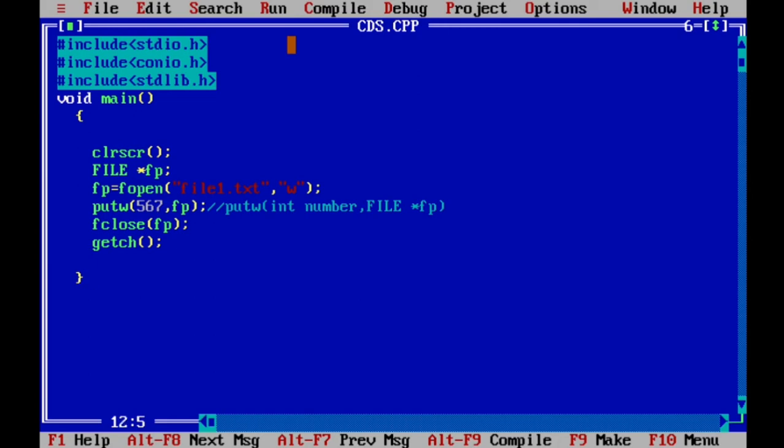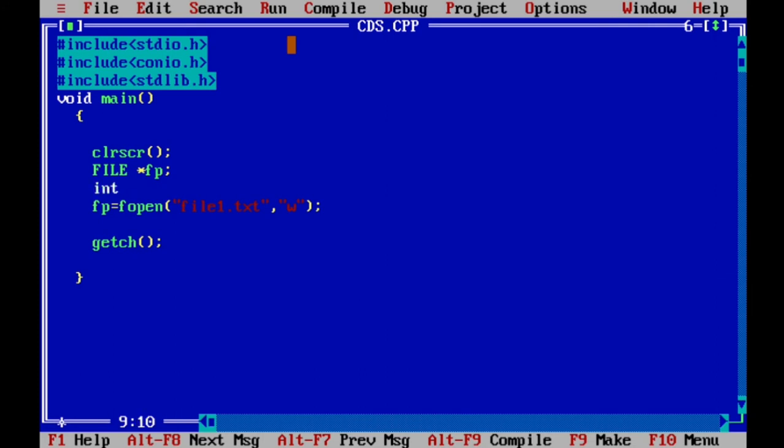Okay, so here I'm just cutting these lines here. Suppose I am taking another variable, ch variable.